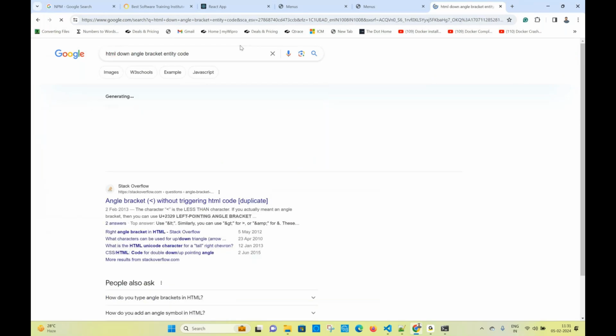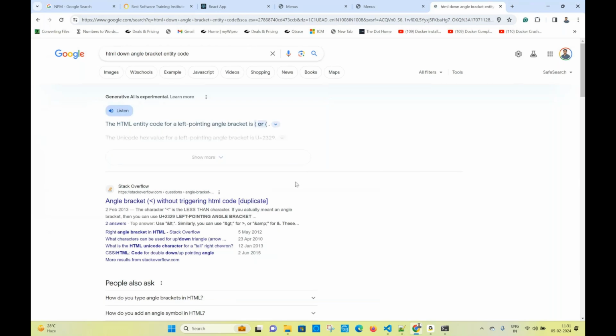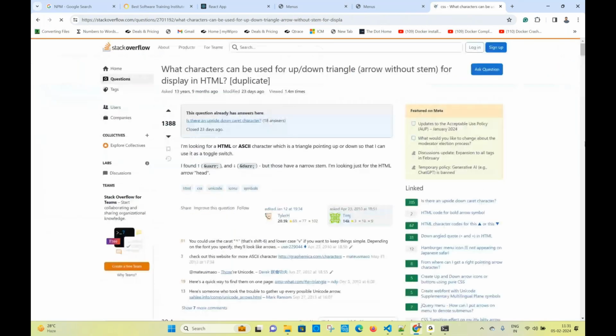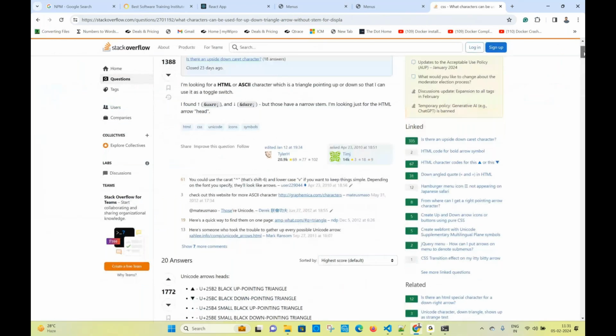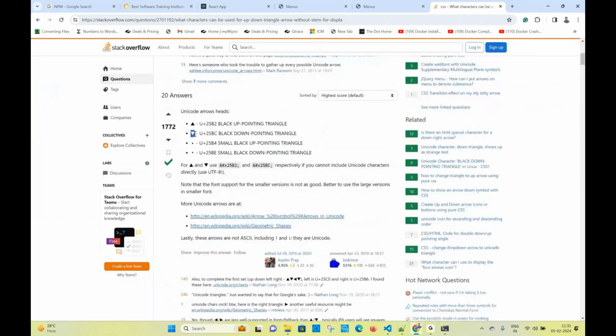Can I get the code? Down triangle or angle, whatever it may be. This arrow symbol, at least this symbol, down arrow. This is the code I have. Let me copy the code. Whether it's working or not, I don't know.